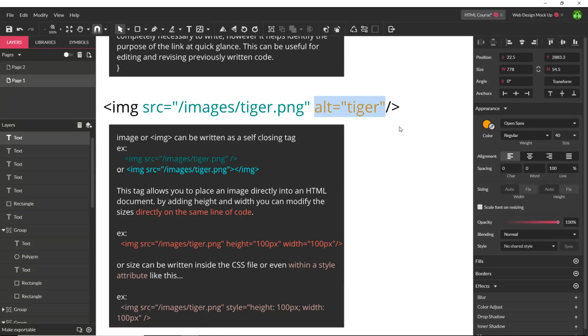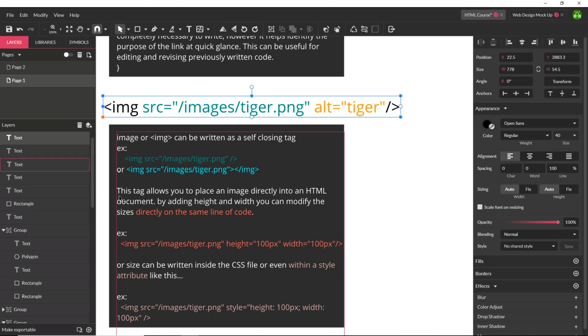It's optional. But the alt is giving it a name. So if I were to hit Control F on my browser and try and locate a specific image based on its name, that's really what it's useful for. But otherwise, you can actually exclude the alt. It's not really necessary.